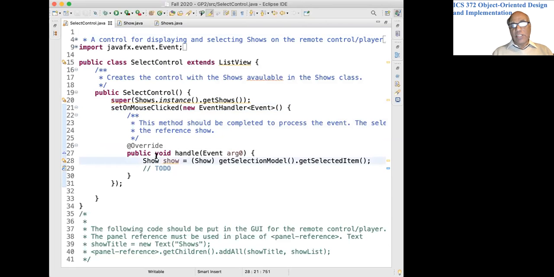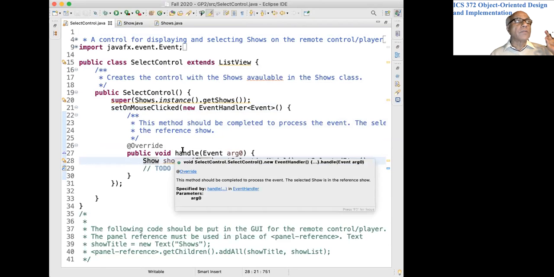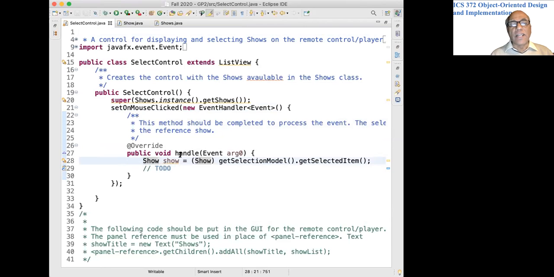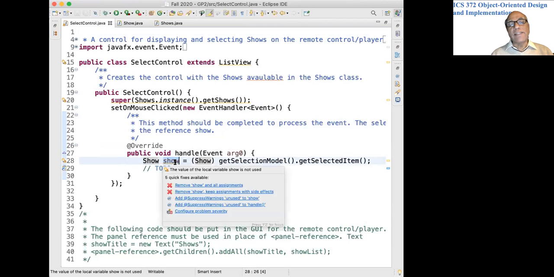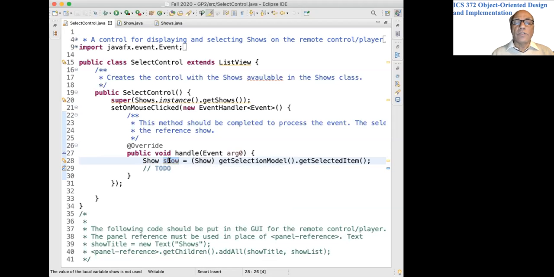What you have to understand is that when a particular show is clicked, control comes here, and the show that is selected is in this reference show. That is the important thing you need to know, right? This is the crucial line.